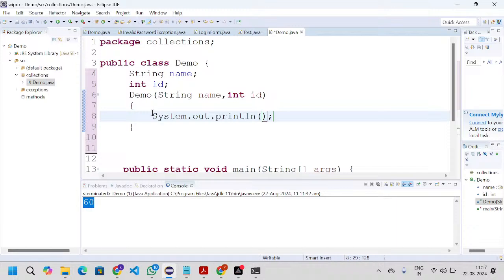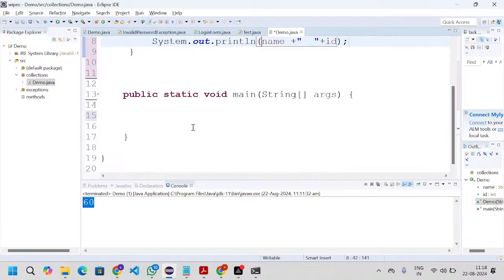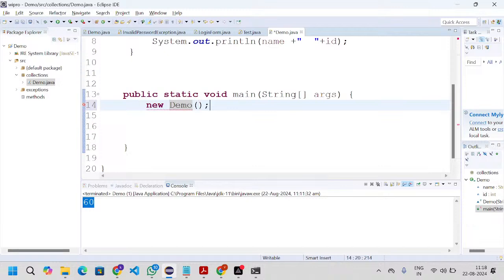So in the statement, here I will mention name, and then you can take the double quotes string, and here you can take some ID. Okay, then you can save this one, and come here and create the object demo, and then name, right?